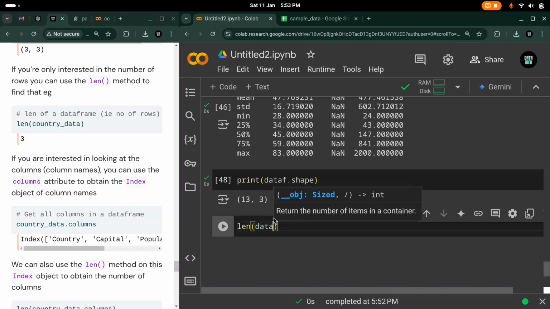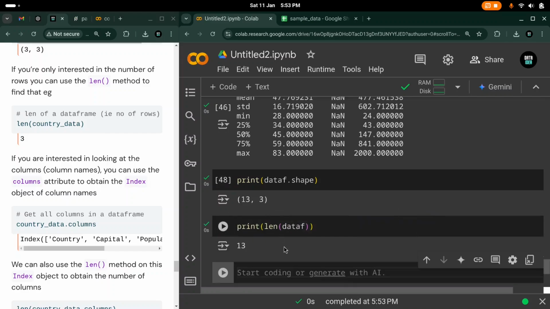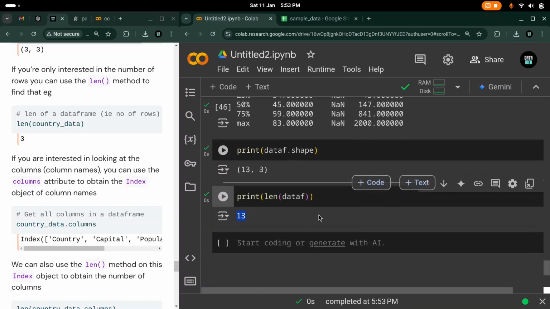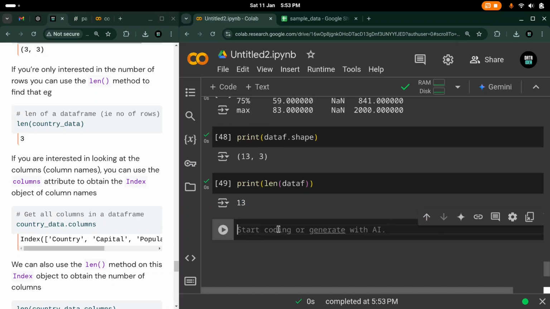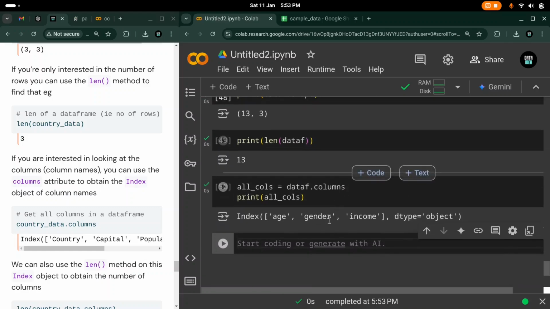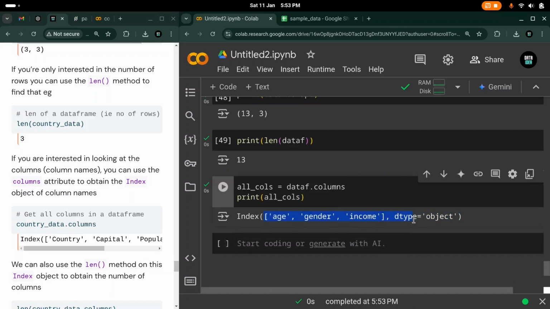You can do len data and print this out. You get 13. That's how you get the number of rows. If you want to see all columns, let's say all cols is equal to data dot columns, and when you print that, you will get all the columns available in our data frame. It's really simple.